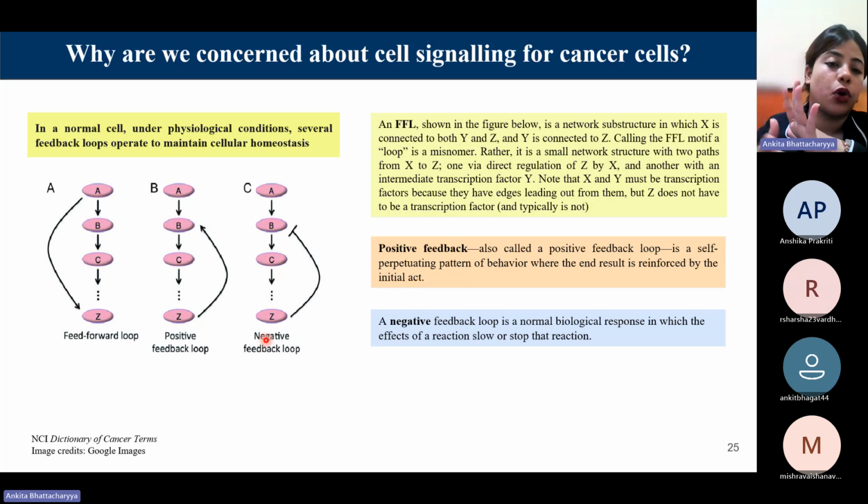Keep in mind that it's not always important that every pathway within the cell needs to have a feedback loop. No, in most cases, actually it does not happen. But in processes which are very finely regulated by the cell, like I explained, something which is very energy intensive and has a lot of checkpoint steps. So if you have read glycolysis, this is something you will understand, that the investment of energy at different steps is different. And any step that has more expense of energy or more investment of energy is considered to be a rate limiting or a committing step, basically, that now the process will go forward. And if that step has not been completed, then the procedure will be stopped.